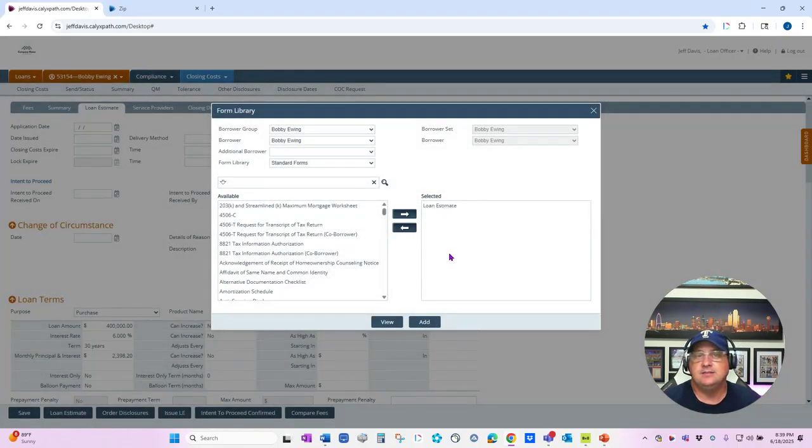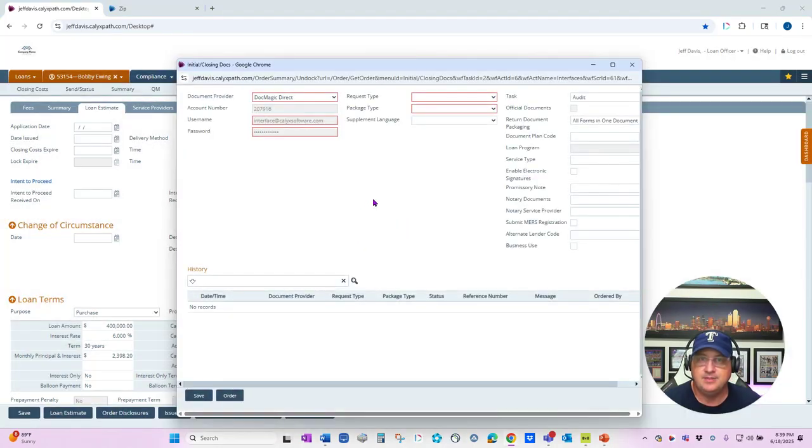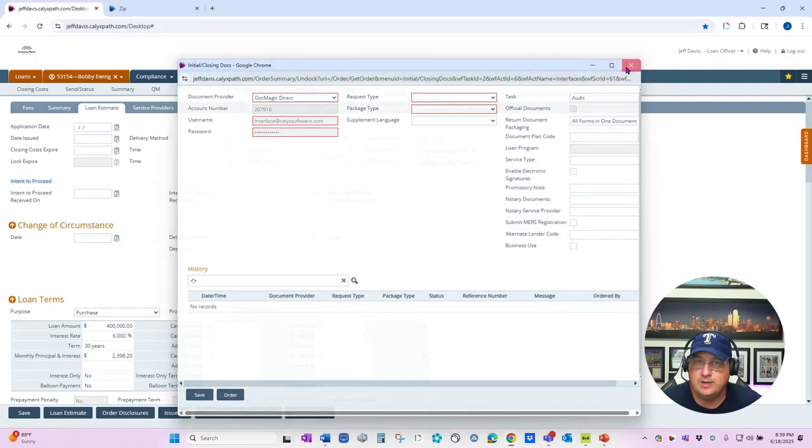And then when they're ready to send out the final LE with all the initial disclosure documents, that's when they'll go and order that from the doc vendor. So all three methods work. It's just a preference thing, as far as what you're most comfortable with.